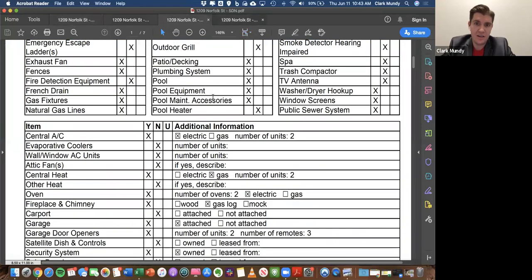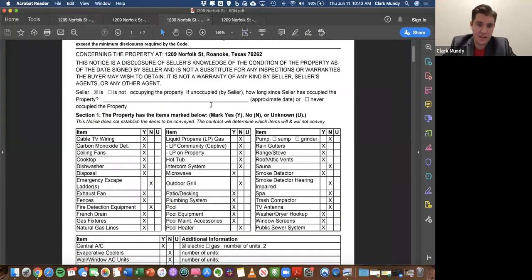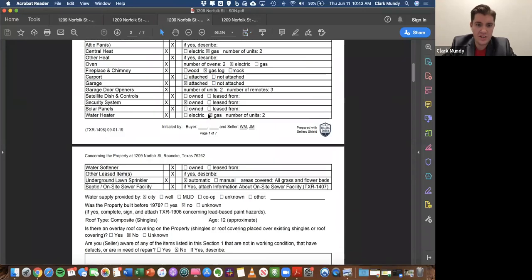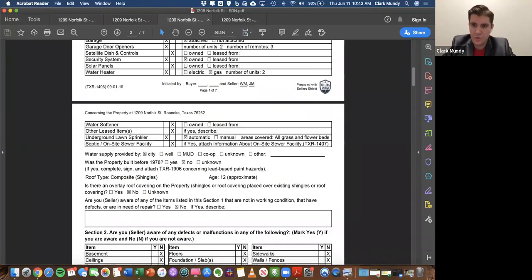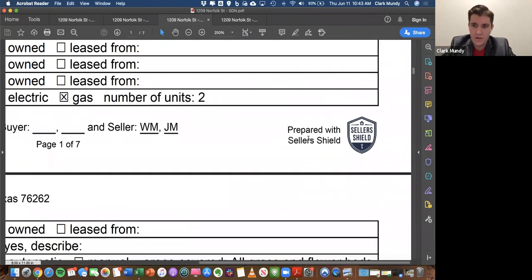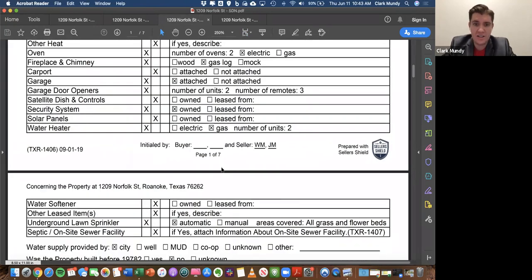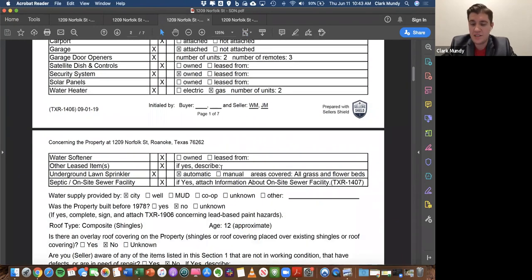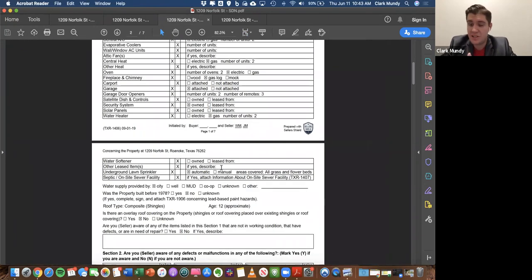So when we go back into the seller's disclosure notice that we were just on to look at that heating and cooling, we're going to scroll down. You can also see here, we use Seller Shield. Your office now does provide that as well for you. Highly recommend it for you new agents. It's free to use. They have add-ons for legal coverage if you want to use it and pay for that, maybe as a closing gift to your clients. Hey, I'm protecting you for 2 years, my gift to you, love you.